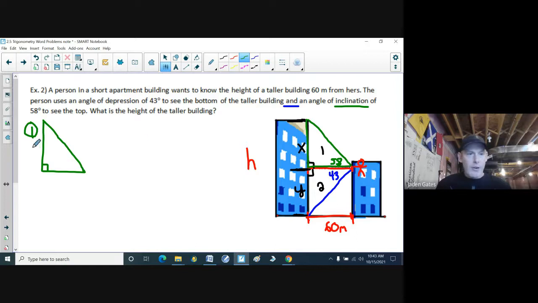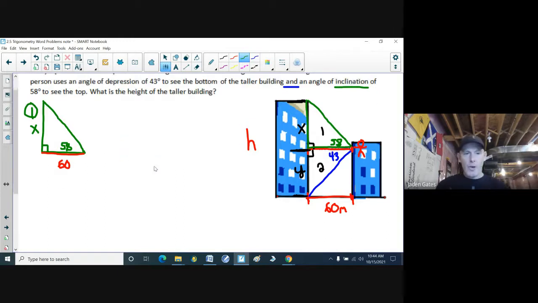The one side here is X. Now that red line along the bottom, which is, I guess I'll draw it right in here. That's our 60 meters. And then we also had an angle of inclination right in here that's 58 degrees. All right, so I'm going to solve this triangle. Now I also have a second triangle. Well, we'll get to that. So I'm going to use all the things I did before to find X. So number 1, my angle, writing out my givens here, is 58 degrees.